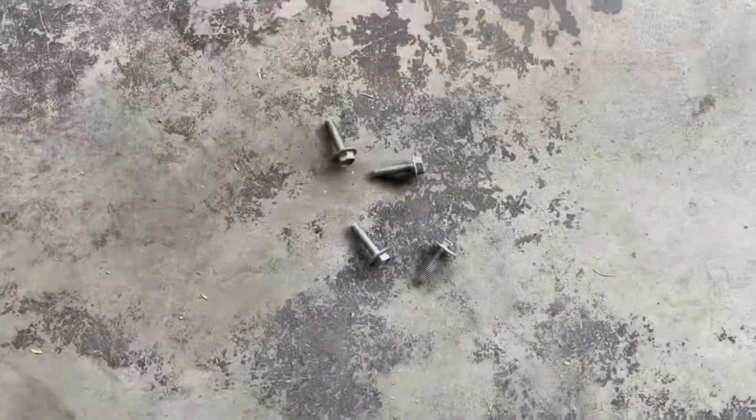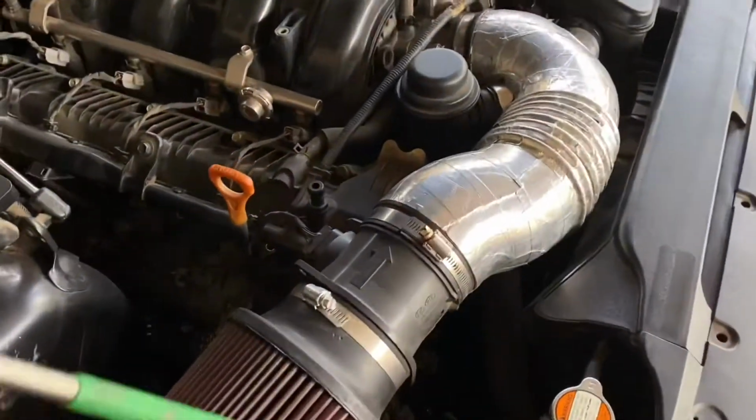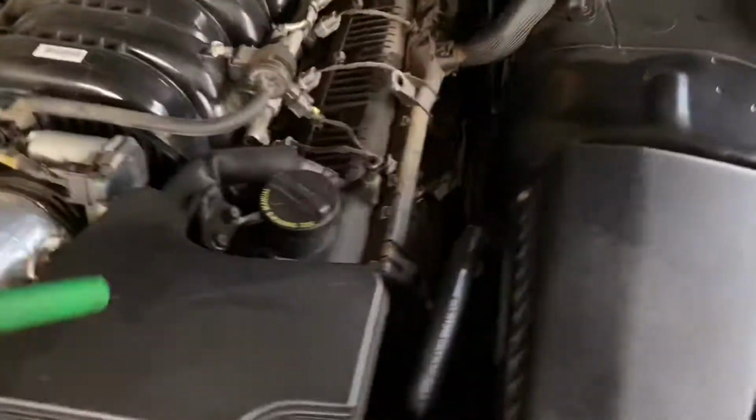Nice. All right, guys, so now I'm gonna start leaving my bolts there. That way I know where they're at. So we went ahead and took off all four of these bolts. Gonna do the same on this side.